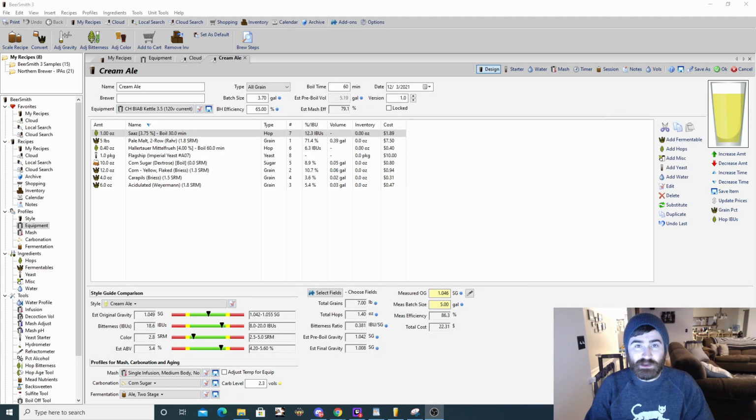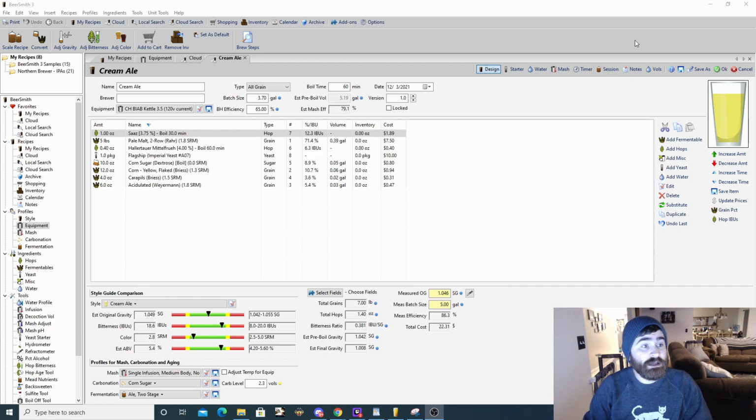The first tool I want to talk about is something that I actually talk about in a lot of my grain to glass videos, and that's when I scale recipes from a 5-gallon batch to a 3.5-gallon batch. I initially designed recipes as a 5-gallon batch really for one main reason, and that's just because it's easier to build a recipe as a 5-gallon batch than it is a 3.5-gallon batch. And that's because most recipes online are already built for 5 or 10 gallons.